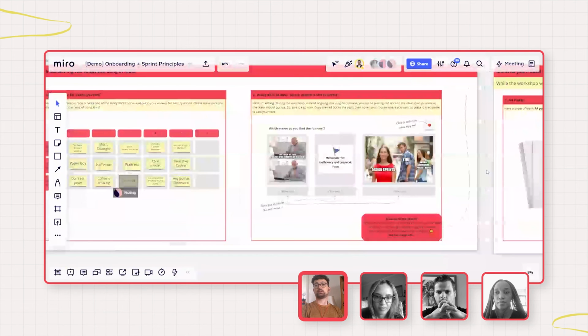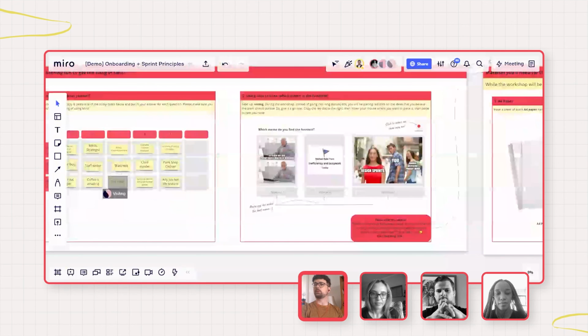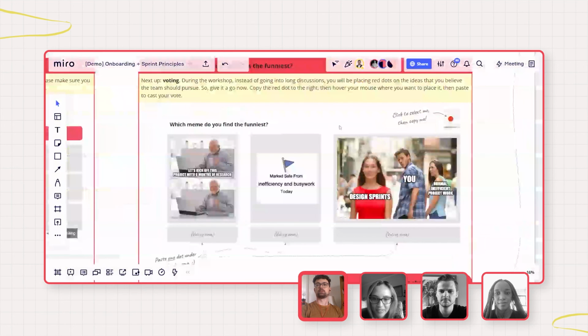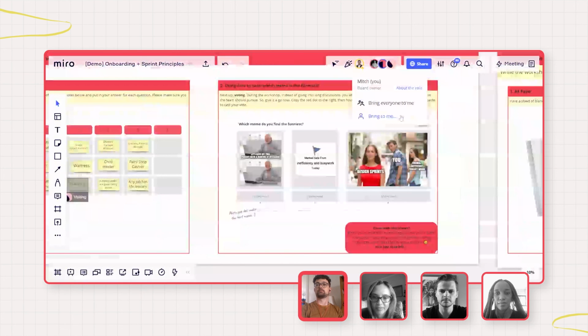So what I'm going to ask you guys to do here is to look at these. Some would call them funny memes. Other people would say, no, I'm on the latter half of that particular spectrum. But all you need to do is that you see that there's a red dot in the top right hand corner of the frame. I'll pull you all over to me again so you can see exactly what I'm looking at. All you have to do is just click on that dot, and then, oh, it's locked.